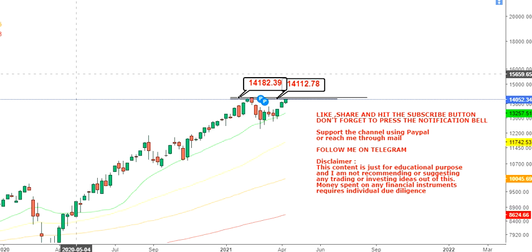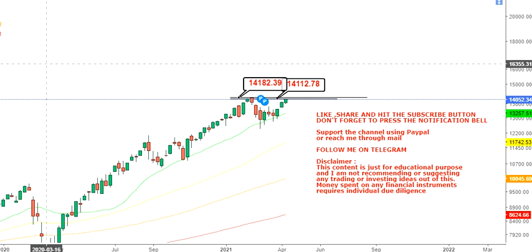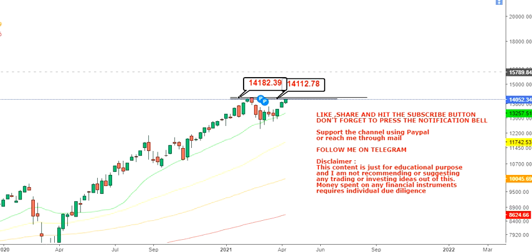So the message is, if you are trying to short the market, don't even dare to think about that, because if the market starts to turn against you, we are in the midst of a stock market bull run. Do not mix it up with the economic boom or how the lives of the people get affected. Those are different issues. I don't want to talk about those kinds of things, whether the livelihood of the people gets better, whether the actual economy, the real economy, is in shape. That's a different thing. What we are talking about is a stock market bull run, and this is intact.